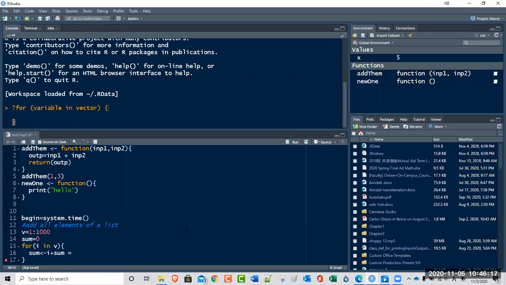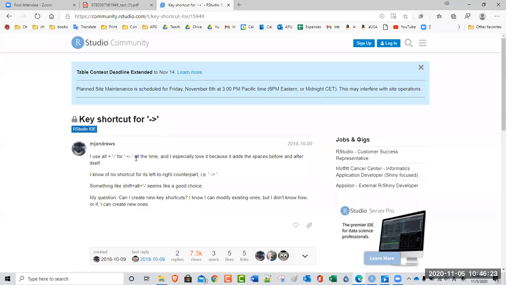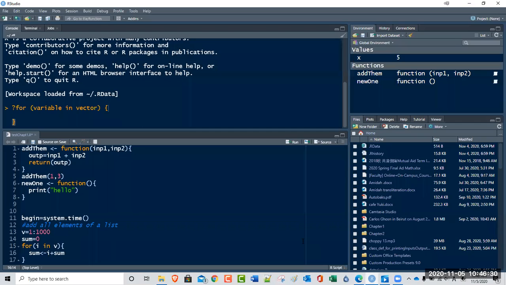No. What is it? I used to know it, but I forget now. Oh, that's it. Alt plus underscore. Okay. So just in case you want to do that, I'm holding the Alt key and then underscore gives you that.